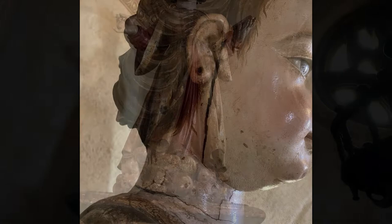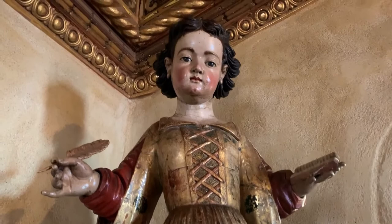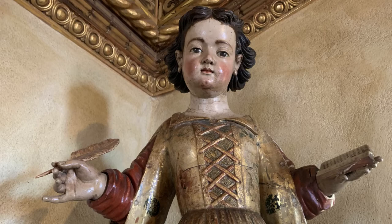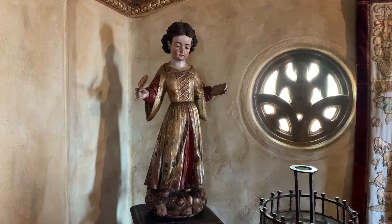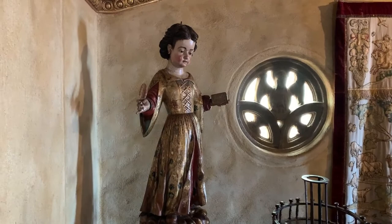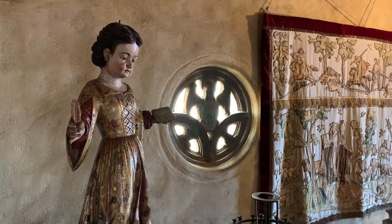Another unique aspect of the statue is that it depicts Mary as a young girl. While William Randolph Hearst collected Madonna paintings and sculptures by the dozens, images of the Virgin Mary as a child are rare. During the 17th century, Spain witnessed the growth of a movement called the Cult of the Mother of God, a religious movement that focused on the devotion to and veneration of the Virgin Mary. Worshippers began to create accounts of Mary's childhood in the absence of her childhood history in the Gospels, and images of the Virgin as a child became popular in Spain during this time.